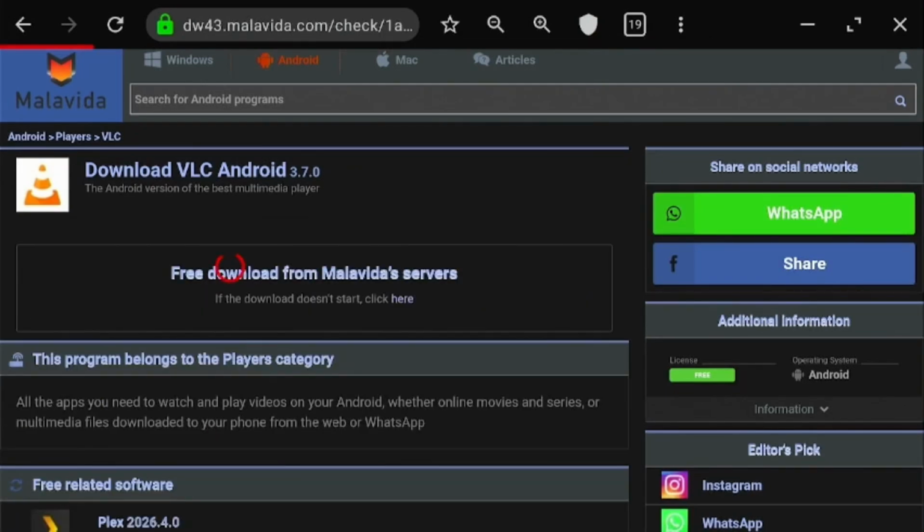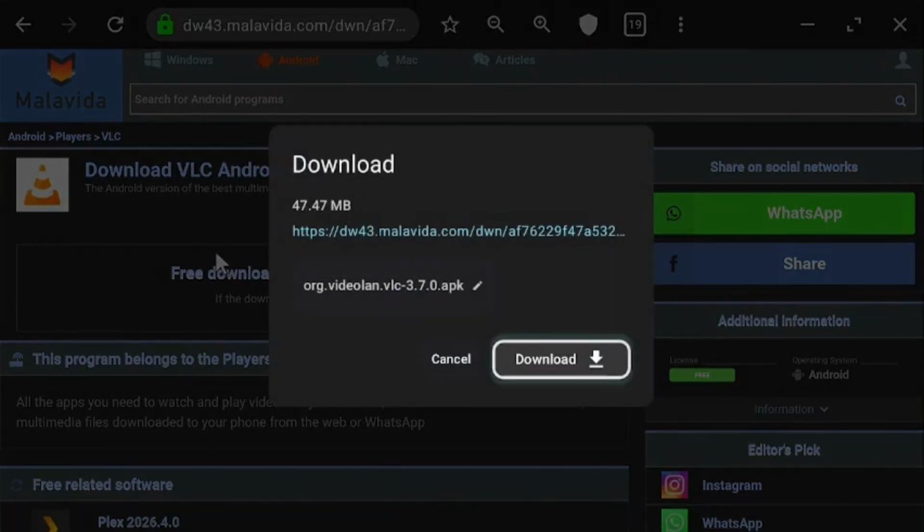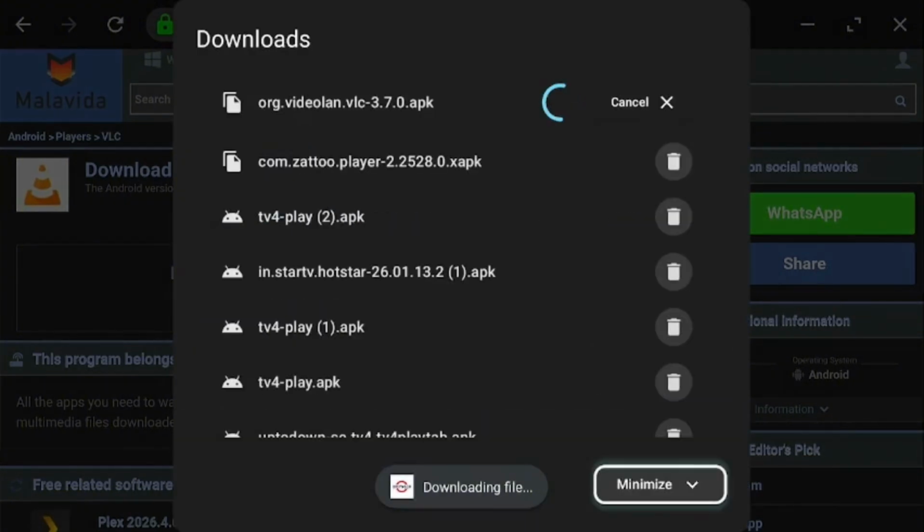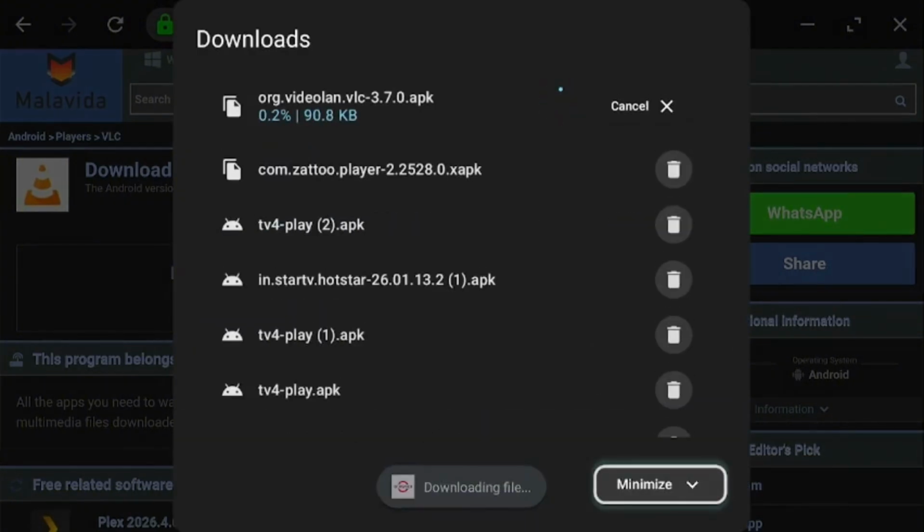And this should prompt my browser to take over the download. And right there, we've taken over the download, and the download is currently running. You can see the top of the screen is at 1% now and climbing. So give that a second, and when it's done downloading, we're going to install the app, and that will show you how to install applications on Google TV without the Play Store.